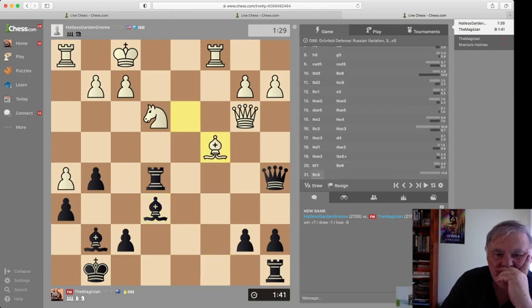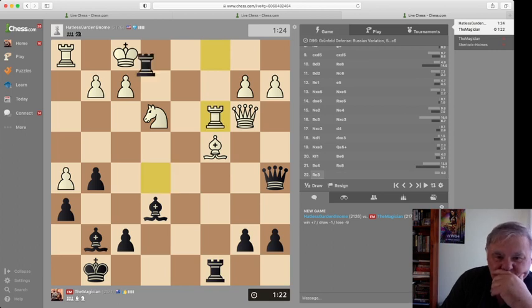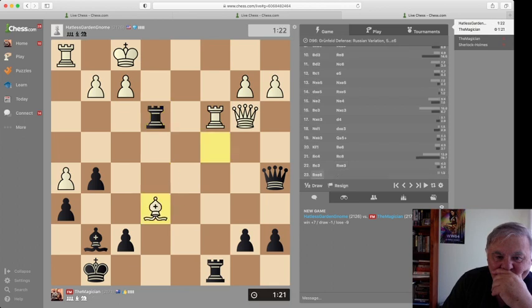Rook takes knight looks interesting. Rook to c1 looks good too. This is a very tricky game here. Rook takes knight looks like a possible. Rook here looks good. That causes him some trouble. I'm threatening rook takes knight. Now I've got rook takes rook.